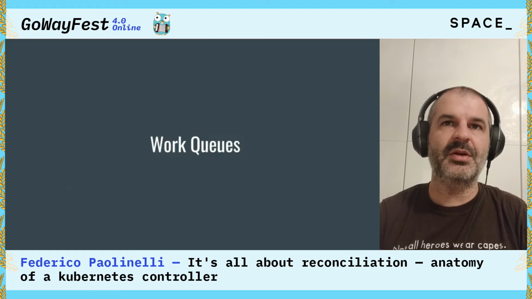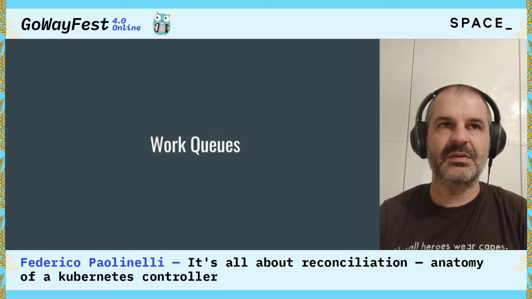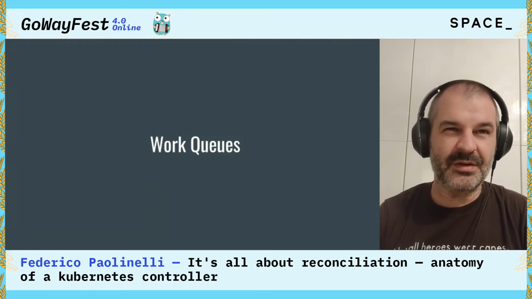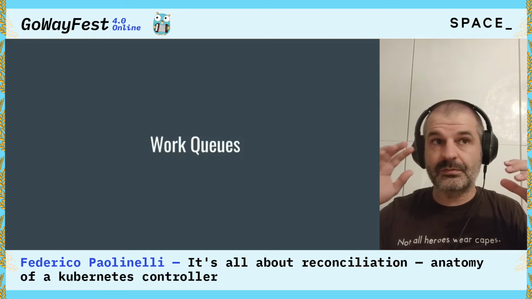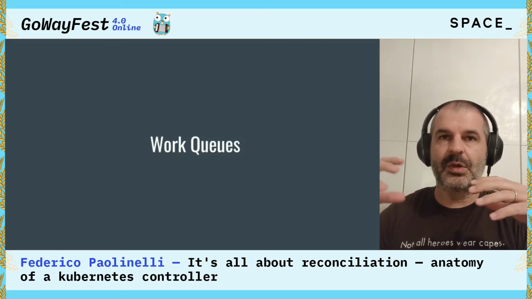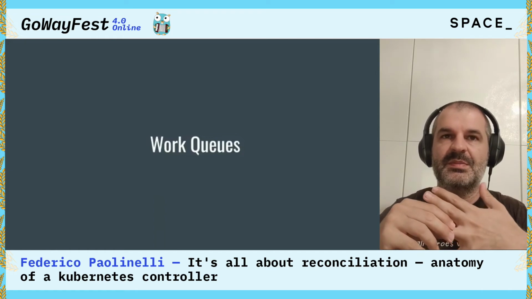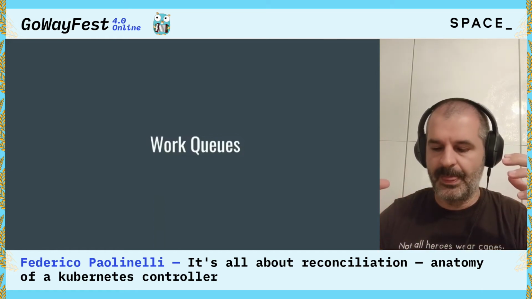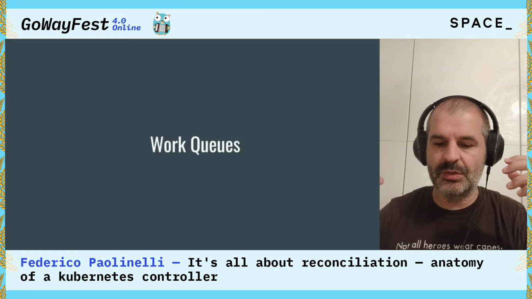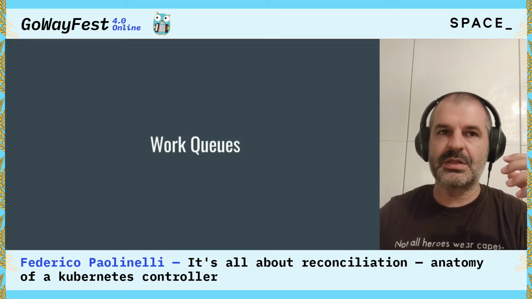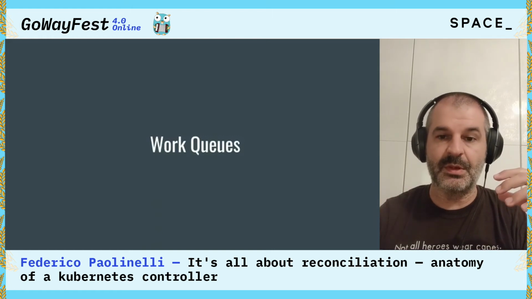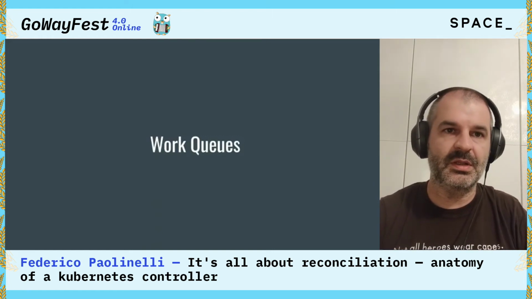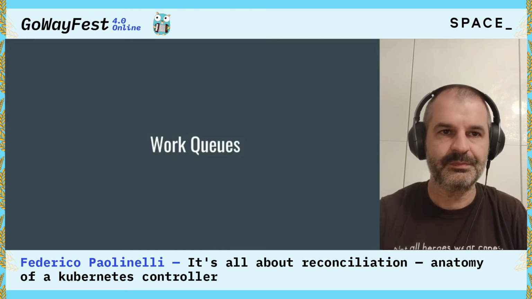GoClient provides a priority queue that fits pretty well to the Kubernetes pattern. There are several reasons why we want to do that. We want to decouple the callbacks from where we consume the items. This is particularly true in case of shared informers, because we don't want to block the callback. And also work queues allow us to squash all the variations of the same object, as we are going to see in a few slides.